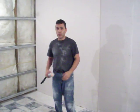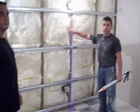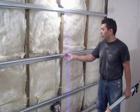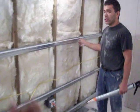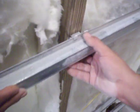Basically, this is what we've done so far. First, we have the insulation. We have 6-inch R19 insulation. We applied the Genie clips with the channels, and you can see that it's to absorb the movement.